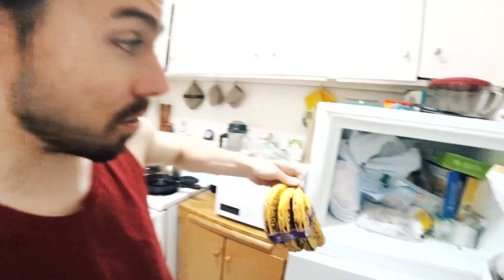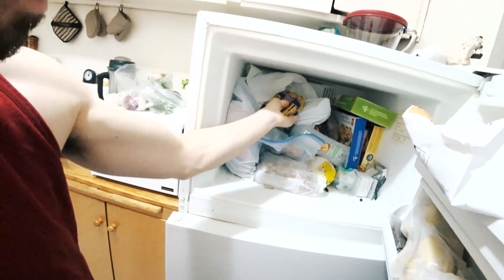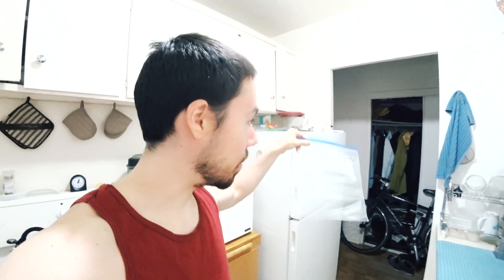Sure, you could do this: you could take the banana bunch, open the freezer door with your strong vegan pinky finger, and throw it in there. That's what idiots do. Your next option would be to peel every banana, put them in a large ziplock bag, and put them in the freezer.